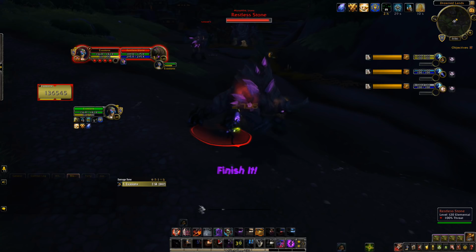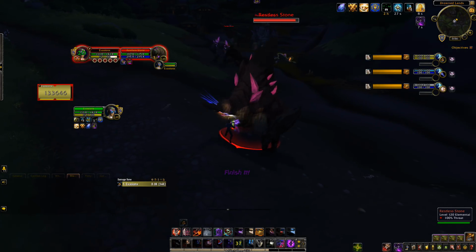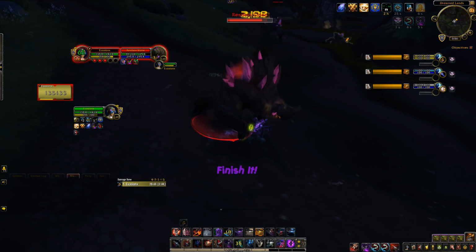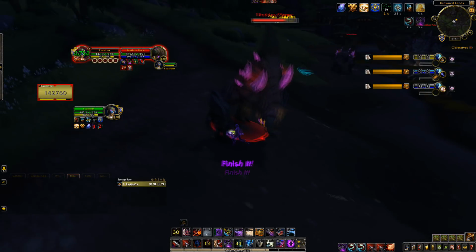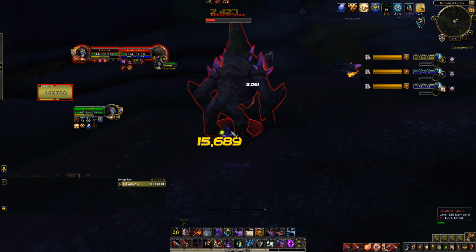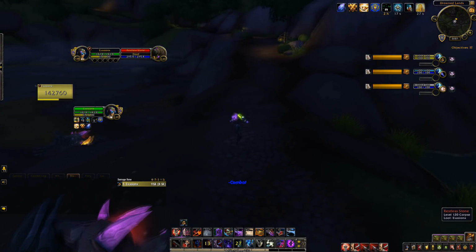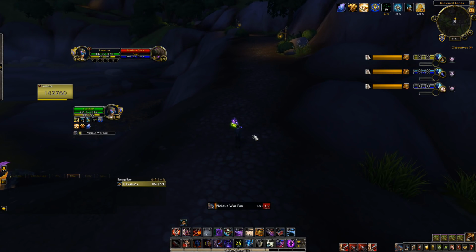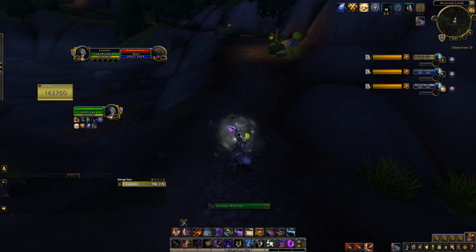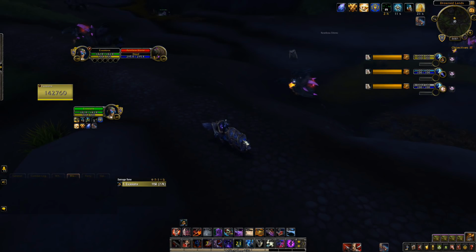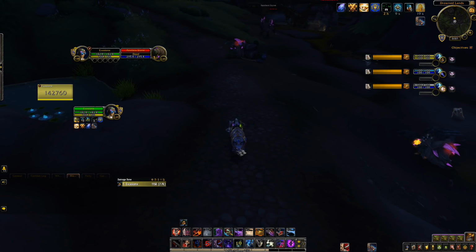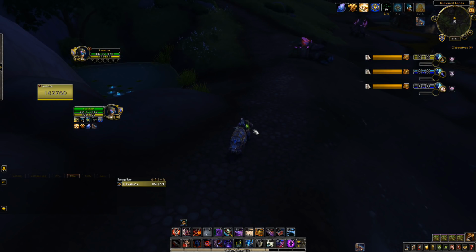The other thing too is that I can see my stealth key right here, which will obviously highlight when I leave combat, but it's sometimes not enough of an indication. There's times when you're sitting in a polymorph or whatever, and a mage will resheep you and you'll get dispelled, and you actually won't re-enter combat for that because sheep doesn't extend combat. And having an add-on like that can be really, really useful.